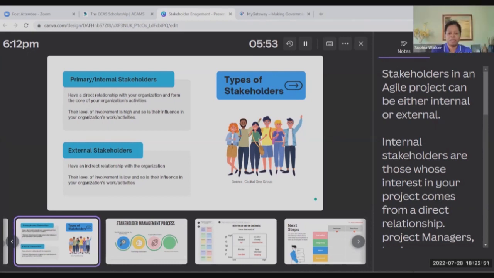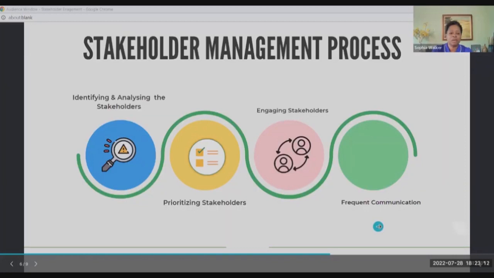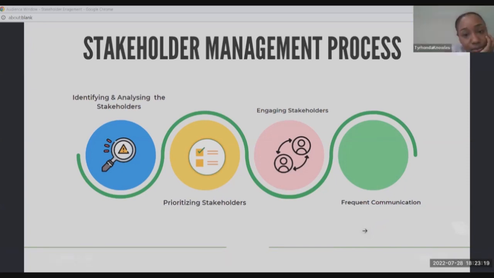Got it. Yeah. And before I let you go on, I can still see your notes. I don't know if you can change this. Okay, let me stop and change it. Yeah, change it and let me see. Okay, let me share it again. That is because I'm using another tool. Can you see? That's good. I only see one screen now. It says stakeholder management process. Is that the right one? Yes. Perfect. Okay. And I'll just talk off the top of my head.